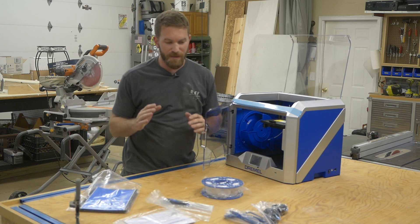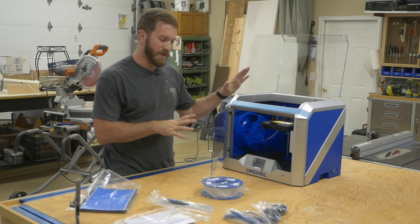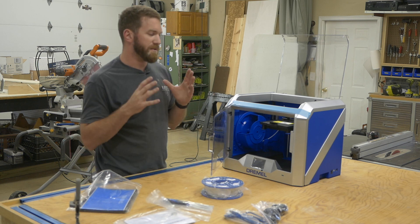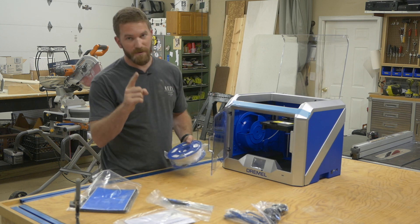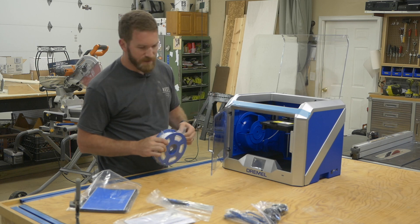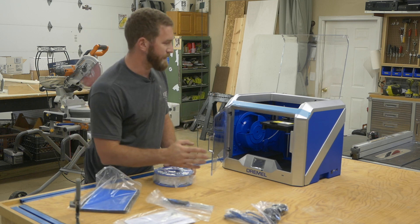So that is very nice. That's one of the things I was a little bit turned off by with some of the other 3D printers — there was a lot of assembly. The cool thing about this is right out of the box it's ready to go for the most part. We will see though. I've got to plug this in to the computer and maybe send it some models, see how this thing works. But overall, I'm very pleased with the lack of assembly.